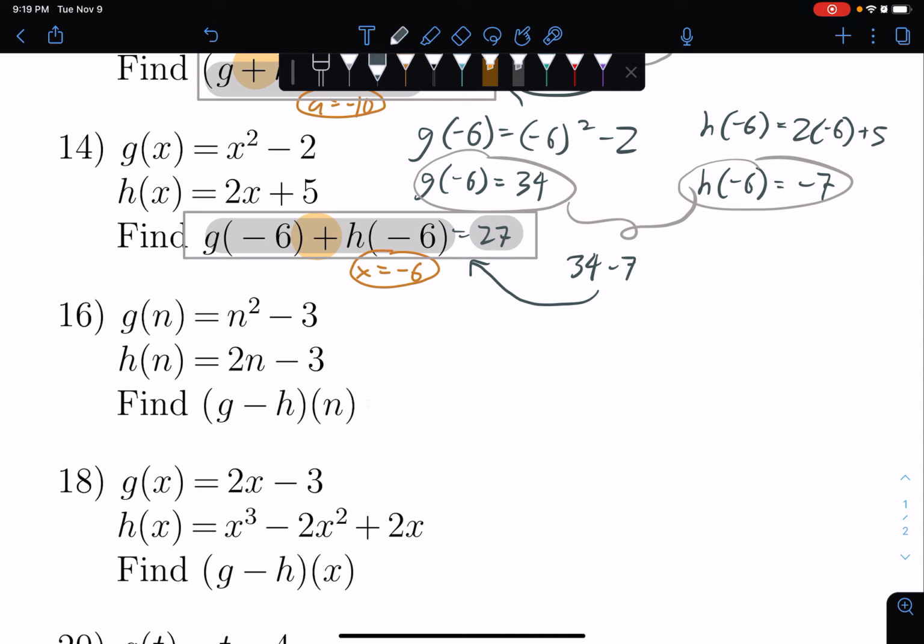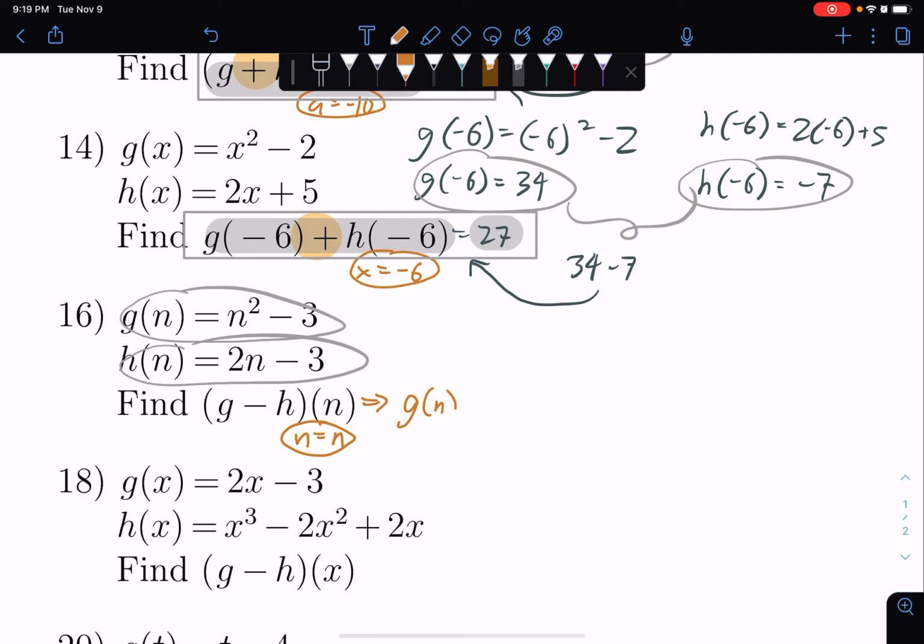Let's save space. We don't know this time what n is. So, n is n. Therefore, we'll just acknowledge the equations as is. And so, for one last time, let's apply distributive property. So g of n minus h of n. In that case, let's put our solution according to the given.